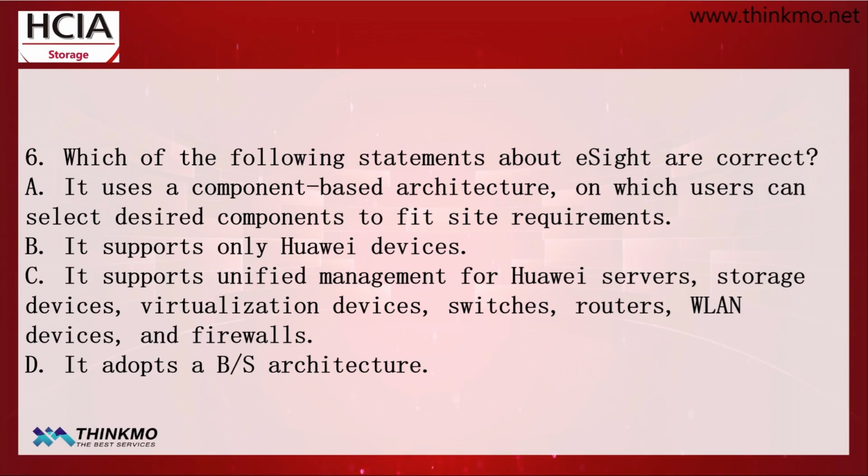Now, option B says it only supports Huawei devices. Actually, this is a bit one-sided because ours also supports what? It supports some third-party devices and can manage third-party equipment, so option B is actually wrong. As for option C, it supports the unified management of Huawei servers, storage, virtualization devices, switches, and routers. WLAN devices and firewalls can all be managed together.